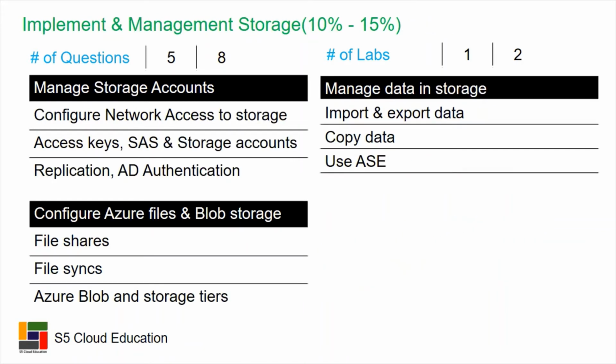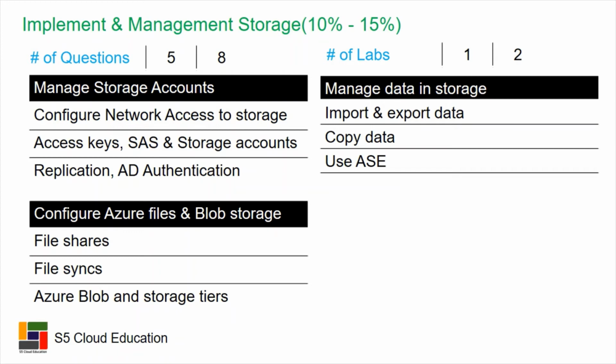The second topic is implement and manage storage, with an allocation of 10% to 15%. Based on the number of questions and labs listed previously, we can expect 5 to 8 questions, out of which 1 to 2 can be labs. There are 3 skill areas we need to learn: manage storage accounts, manage data in storage, and configure Azure files and blob storage.